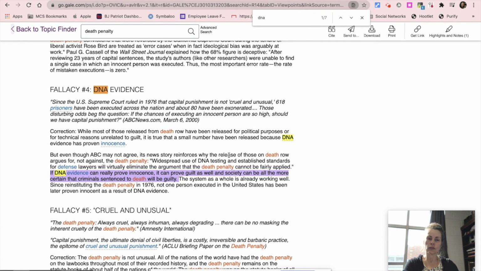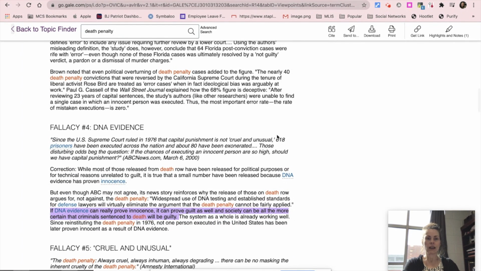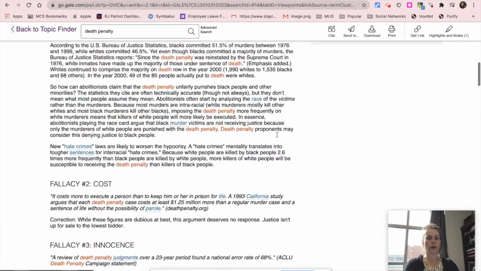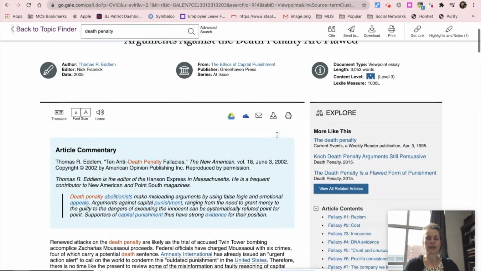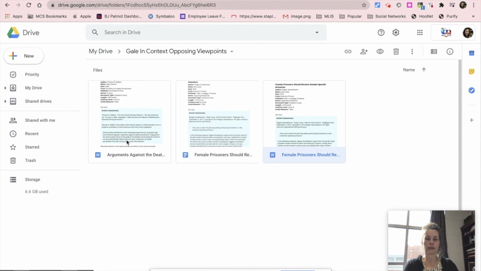And as you go through this particular article, you're going to do the same thing that we did on that last article. Go through with your keyword searches. You're going to highlight, annotate all of your notes. And then when you are finished, you're going to go back to the top of the article and click on the Google Drive icon and click OK. And it should be in there. And there it is. Ta-da!